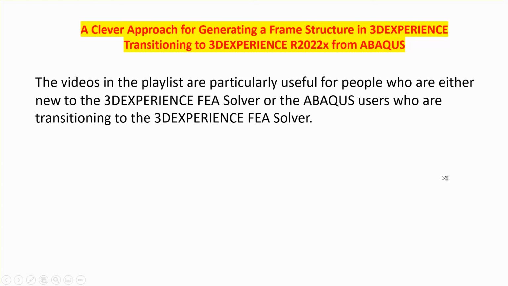Now, if you are proficient in using the ABAQUS CAE program, you should know that the native FEA solver in the 3D Experience is actually the ABAQUS program. However, the icons, the interface, and essentially the platform are completely different in 3D Experience.